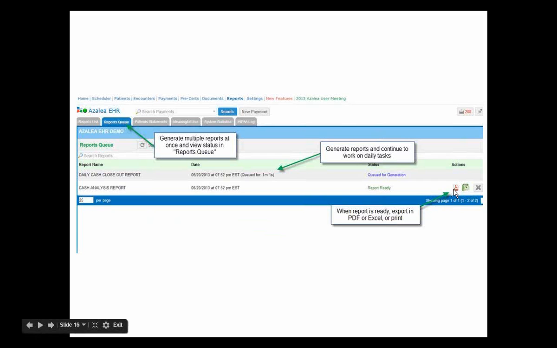And like I mentioned before, they're available in PDF and Excel. So if you just want to print it out real quick in that PDF view, you can. Or if you want to take the reports and take it a step further for whatever needs you have, it's available in an easy-to-use Excel spreadsheet.